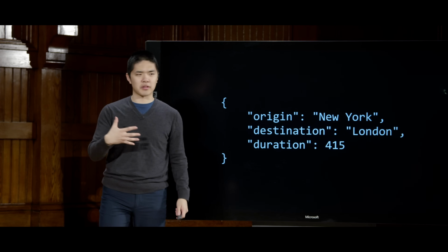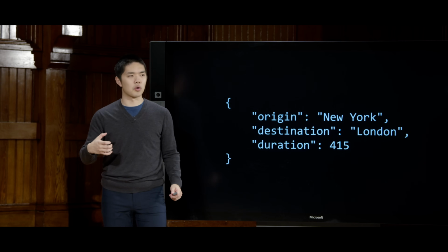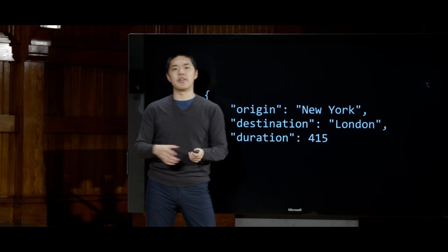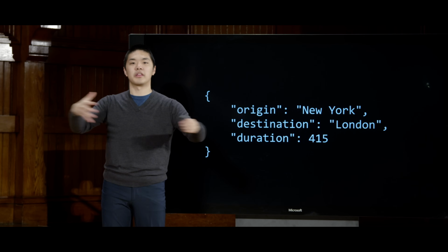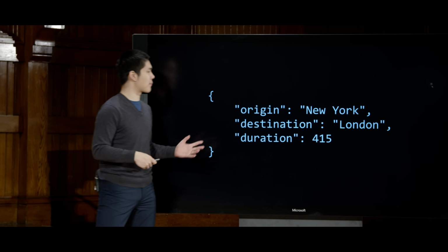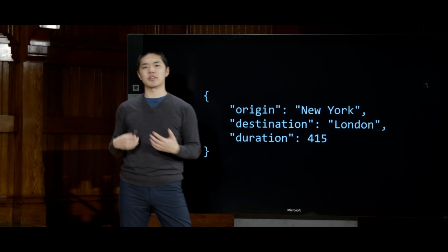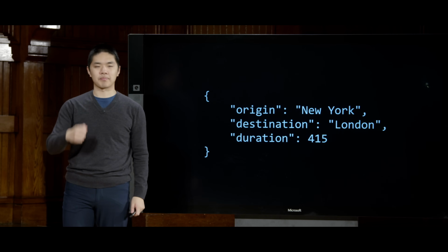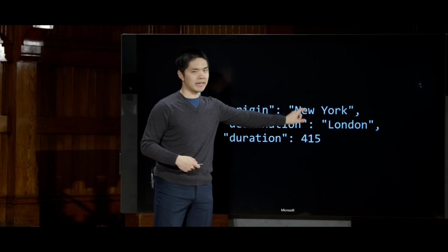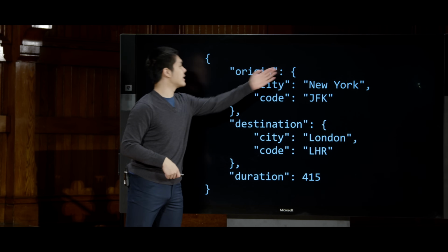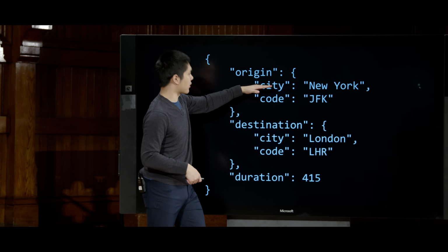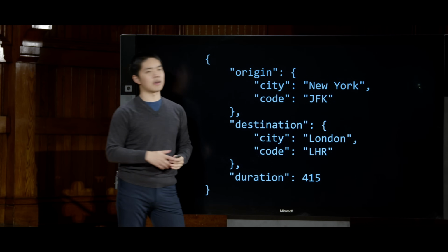And another advantage of the JSON representation is that it's very conducive to representing structures of things. So these values don't just need to be strings or numbers. They could be lists or arrays that happen to have a sequence of possible values. Or they could even be other JavaScript objects, that if we wanted to represent not just a city name, but the city name and the airport code, for example, as we saw that we wanted to do before, I could, instead of having origin be equal to a string like New York, have origin be equal to yet another JavaScript object that contains a city property and a code property, where the city is the name of the city and the code is the name of the airport code.